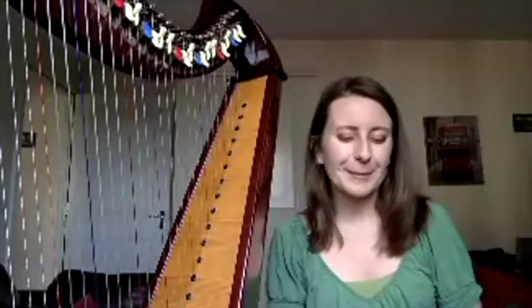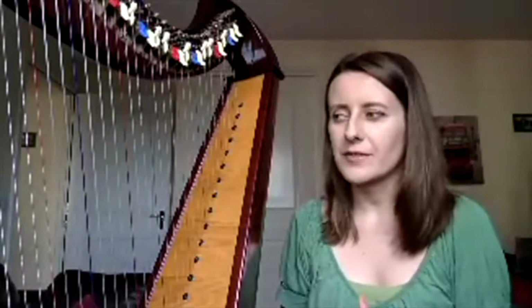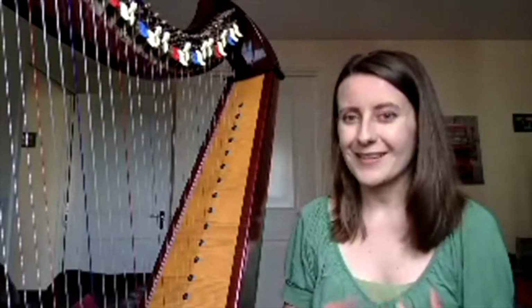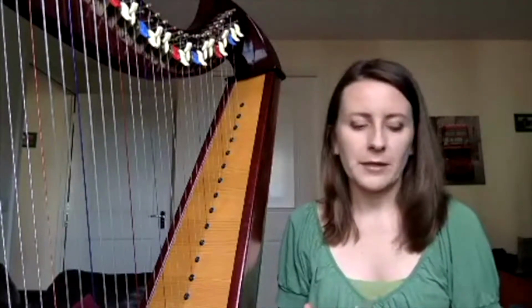There will be a piece today, because I think that's one piece from graded exams syllabus which can be tricky in an exam, because it starts very softly, and I think that's why some people might be concerned, what if I get marked down in an exam if I'm playing too quietly.